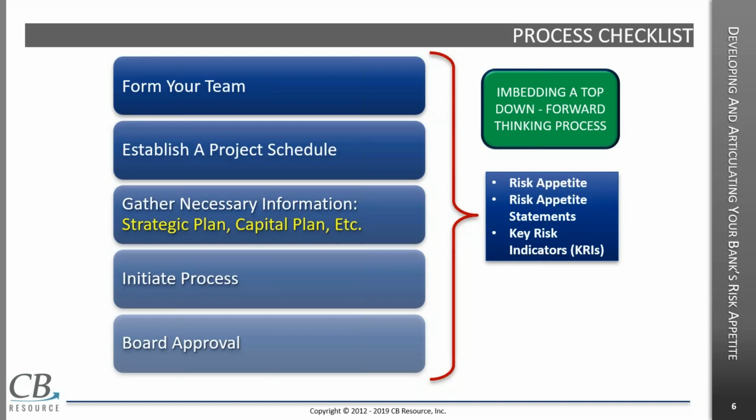So when you think about it, who are the people that should be involved in this process? Well, the thing about risk appetite is it's so tightly connected to your strategy. This isn't one of those bottoms-up kind of exercises. This is a top-down exercise. Now, whether or not you involve your board in the process, they ultimately should be involved in signing off on it, just like they would sign off on your strategy. But minimally, when you select your team to be part of this process, it should be your senior executives, and then maybe some additional support staff that are involved in implementing your strategy. But it should definitely be the senior team.